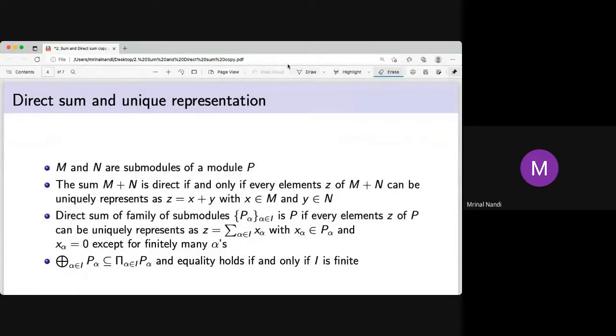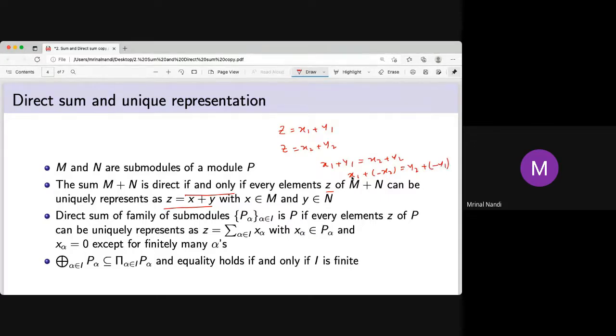Now there is a very important thing, like in a vector space. We know if M and N are submodules, like subspaces, then the sum is direct if and only if the elements of Z can be written uniquely as such. You know this. If it is direct, then this representation is unique. Why? Say you have two representations, and I have one more representation. Is it unique? Is x1 equal to x2, y1 equal to y2? Yes, because x1 plus y1 is equal to x2 plus y2. Just take the terms to the other side: x1 minus x2 is equal to y2 minus y1.